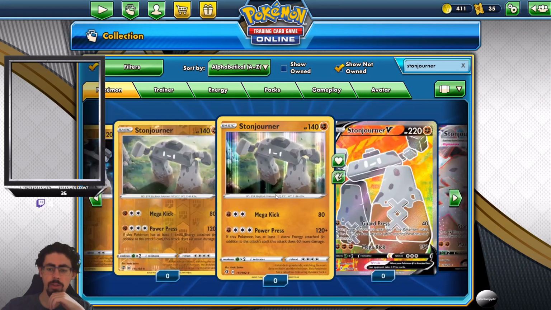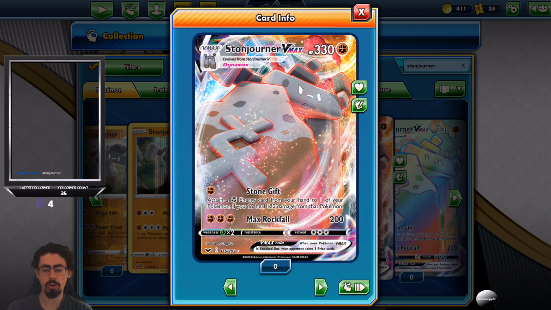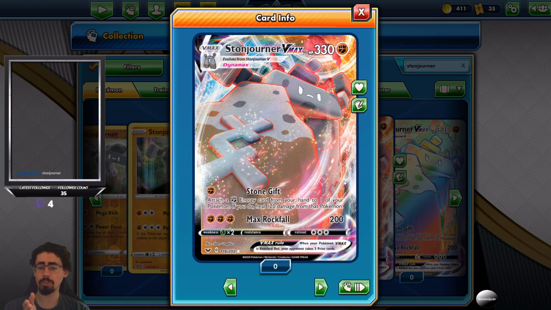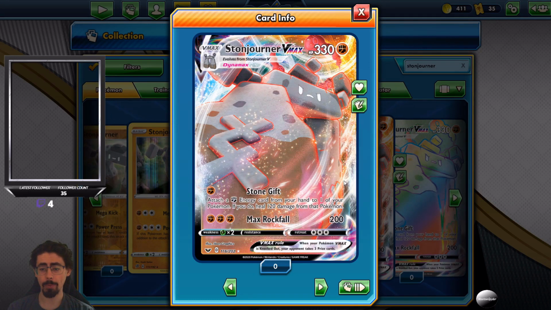So the idea is you run with a VMAX, and the VMAX has Stone Gift, so you attach a fighting energy card from your hand to one of your Pokemon. If you do, you heal 120. So basically, I really want to run the Stonjourner VMAX deck, because it's super tanky, and then you run Max Rock Fall for 230 damage, which is pretty decent. And as soon as you take damage, you Stone Gift yourself to heal back at least 120 of that damage. So it's really cool. It's something I want to run down the line. I don't have the cards for it just yet. But I think it's a cool concept for a deck, and I like it.